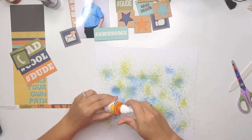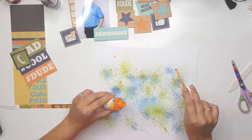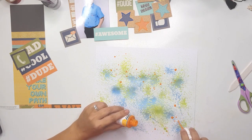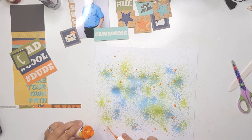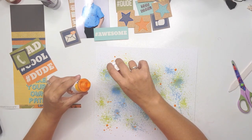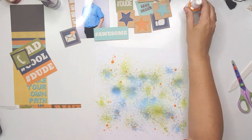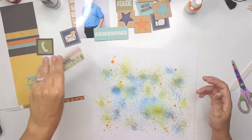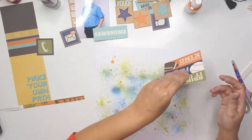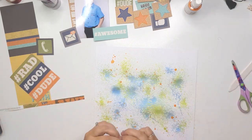So the orange is called Mustard, and I'm trying to pull on the colors that are in the collection. As you can see, I didn't use any bright yellows or reds and things like that. So I really wanted to pull on the colors in the collection. And once everything is on top of my mixed media, you really don't see a lot of it. But I had fun making it, and you see sort of a peek of something underneath it, and that's what makes it interesting.